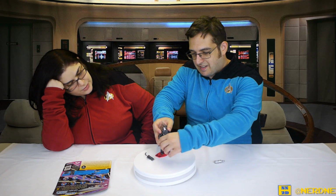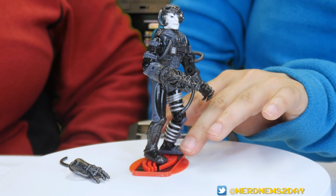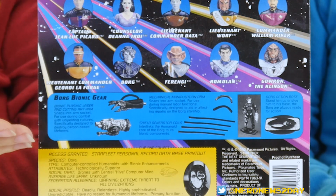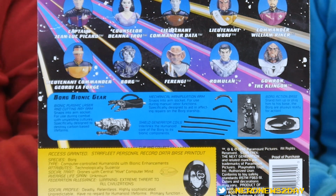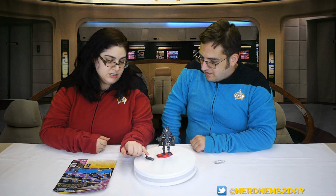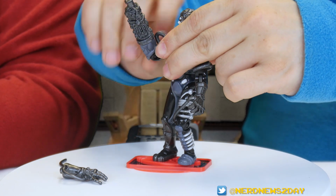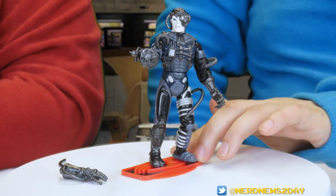It looks awesome, but I think this is the arm where, like, this attachment, I would have liked a little bit of color or different shading. This would have been a good place for the two-tone. In fact, on the box, it looks almost as though it was supposed to be two-toned. Yeah, absolutely. It looks like the other hand was also. I think it was supposed to, but they figured this would work, and it does. Yes. But here, it looks a little bit too much like the same tone, and it just blurs a little bit. It takes away from some of its awesomeness. But it's still pretty darn awesome.